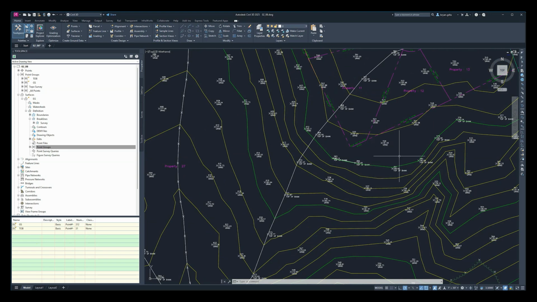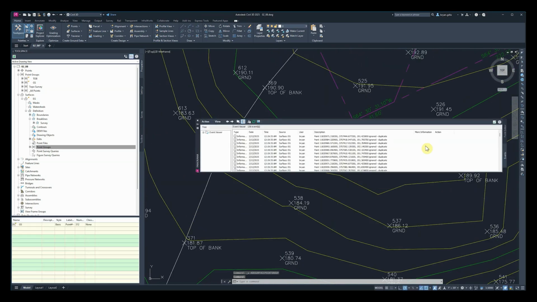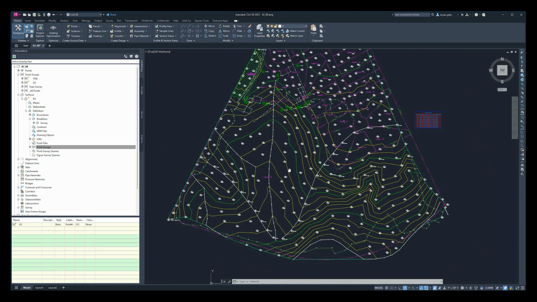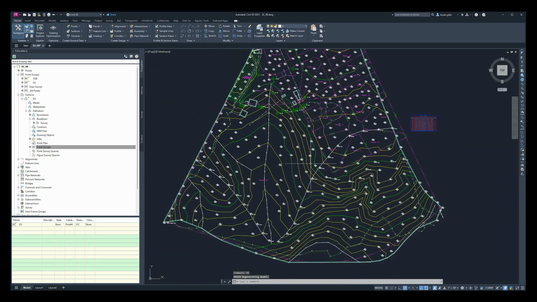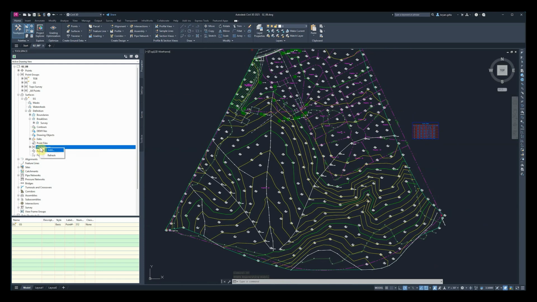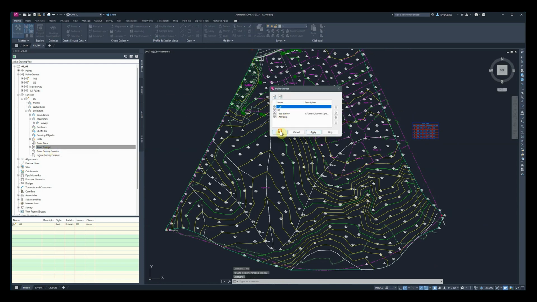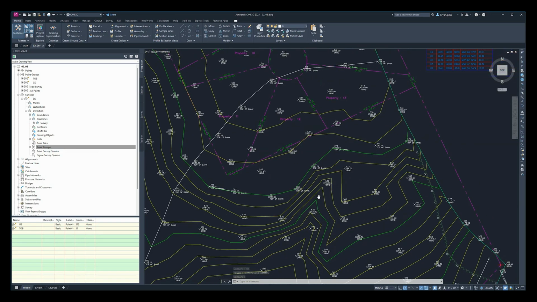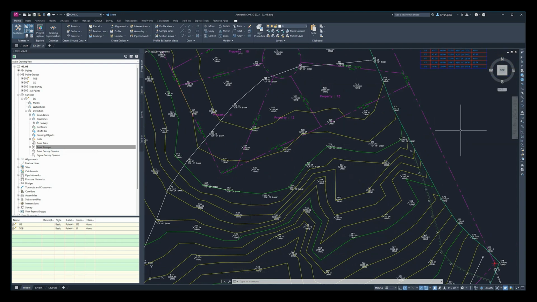If we want to just undo that really quick. Here we go. We can kind of see what it looked like previously. Making more work for myself here. There we go. All right, and then we can go ahead and add TOB back in. We saw we had some adjustments over here as our contours came to respect the top of banks. All right, and with that, that is how we edit the properties of a surface definition.